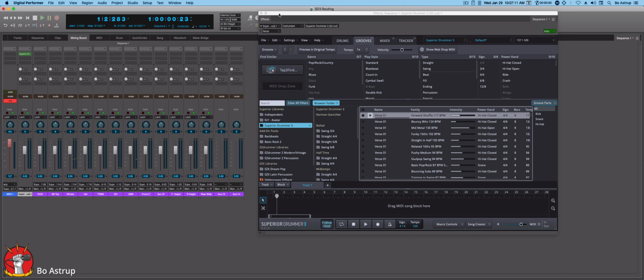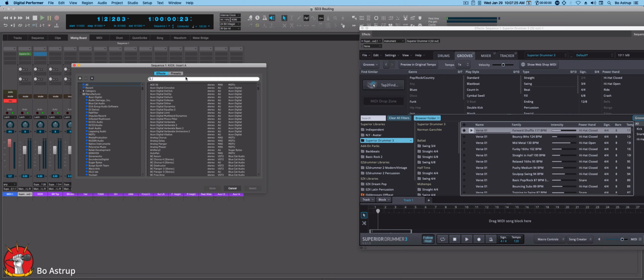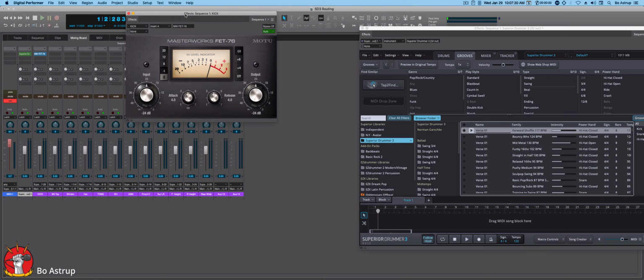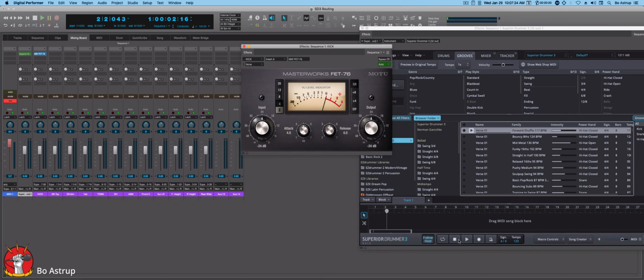Okay, now what I would do in terms of processing the kit here would be, so now I can add individual plugins here. So let's add a 96 type of thing on the kick.